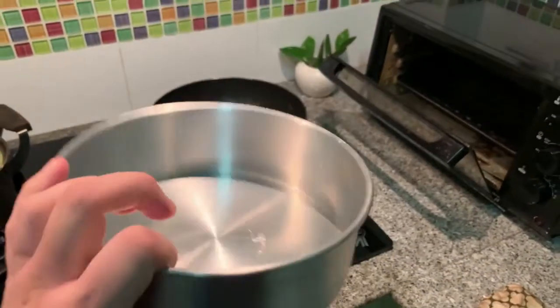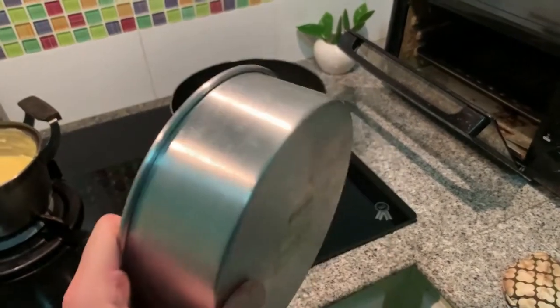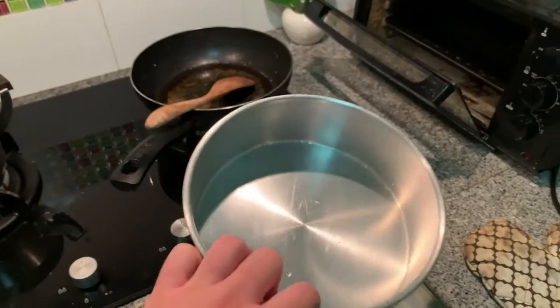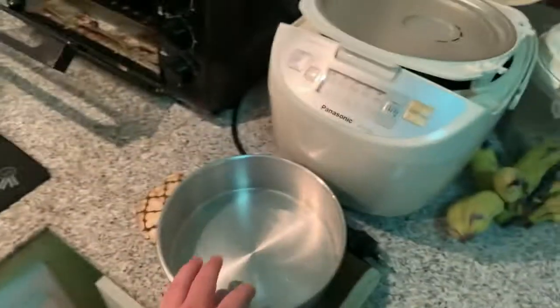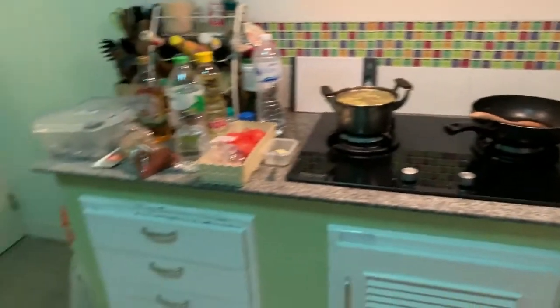I don't know if this is the right pan or not. At home, the pan that we use is a lot thinner. It's more like tin foil in a sense. And one thing I did the first time is I coated this with some oil. What oil was it? It was the rice bran oil. Now this time I'm not going to coat it, because the cheesecake crust does have butter in it.